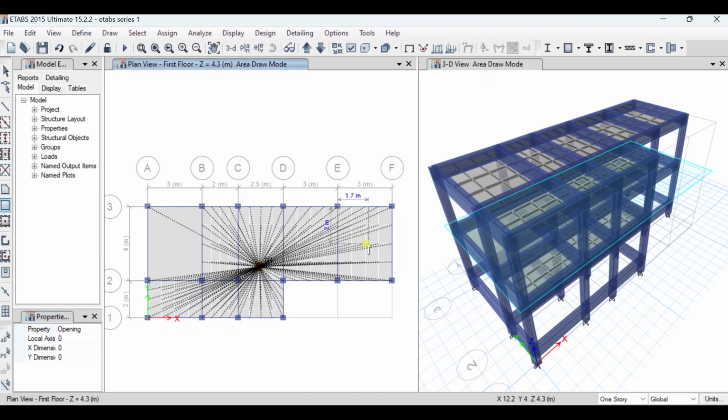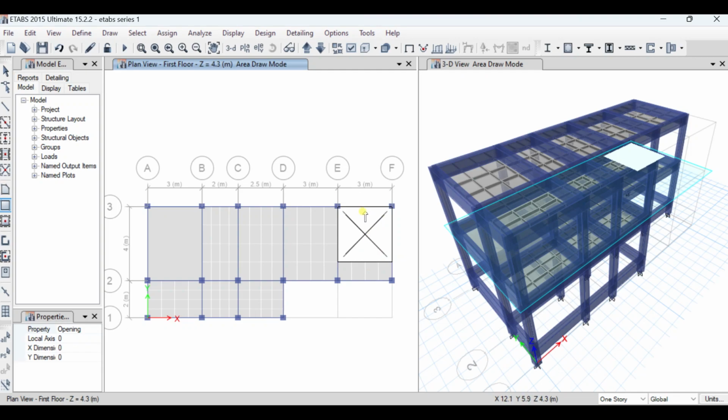You can choose and make the selection up to here. I consider it an opening for the staircase, so I will use this space for the staircase from ground floor to first floor. So I'm okay with the openings. The diaphragm we have already defined.